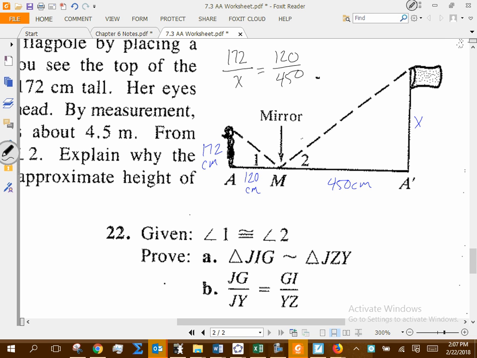450. Okay, now if we did the cross multiplication here, we are wrong for the question they're asking. Because when you look into that mirror, the dotted line is light, right? Light rays, or light waves, bouncing off that mirror and then coming back up this line into your what? What allows you to perceive light and to see images? Your eyes.